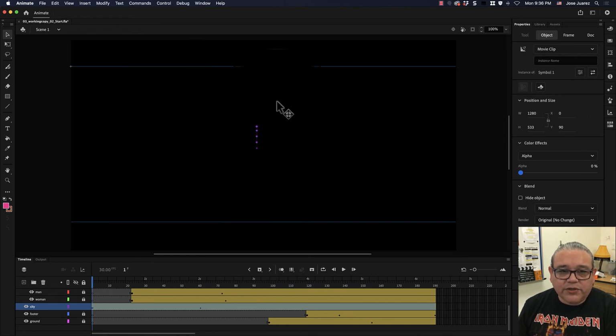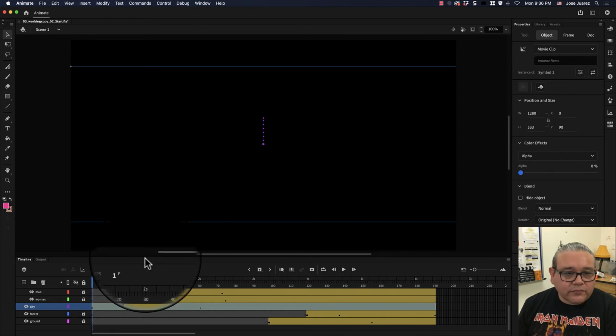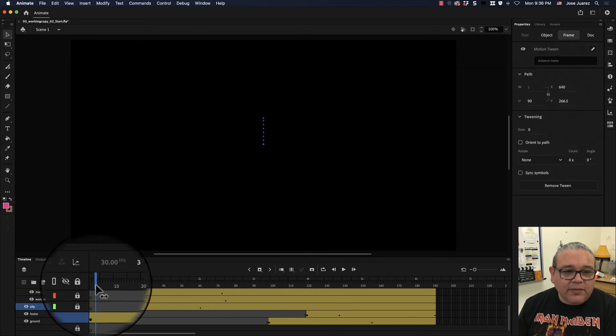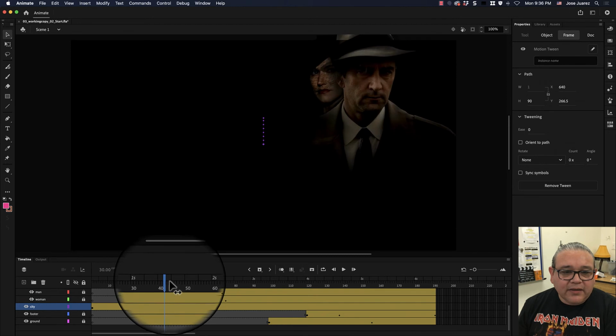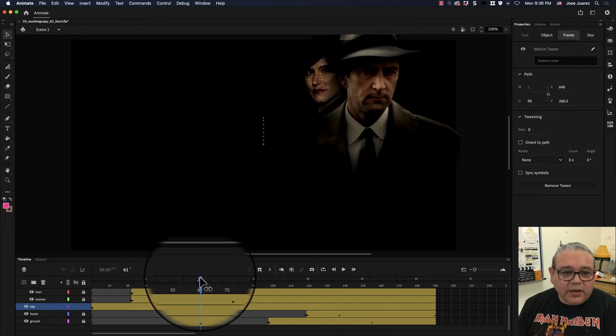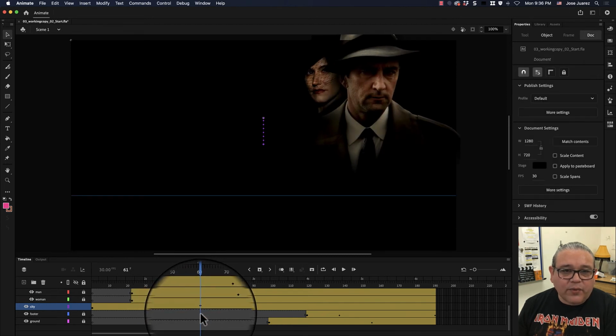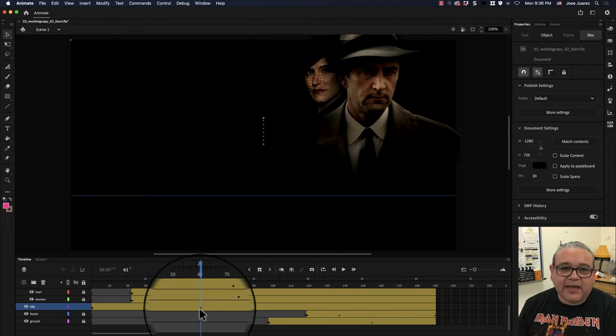And we also see our motion path right in the center, right? So we know that it's all going to be completely dark. So let's move our playhead towards the right to about 60, where we're at, right? Where our keyframe's at, where our city is supposed to stop.